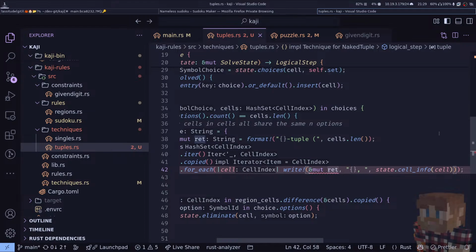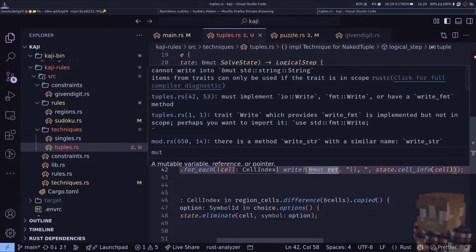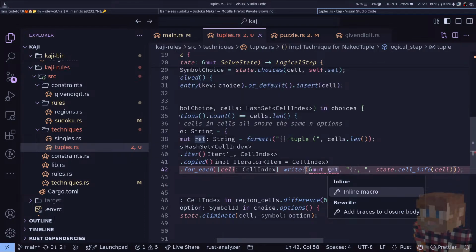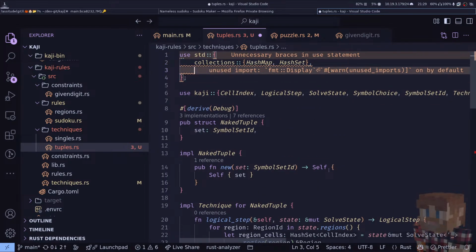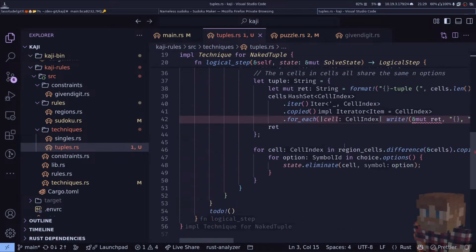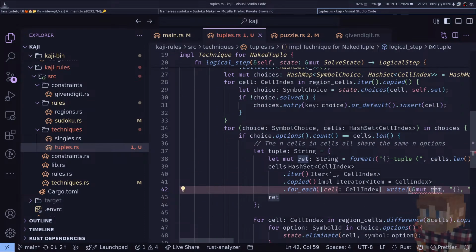Do I need that? No. I need to bring std::io::Write in, not std::fmt::Display. It's always more difficult to make the pretty things than it is to write the damned code.